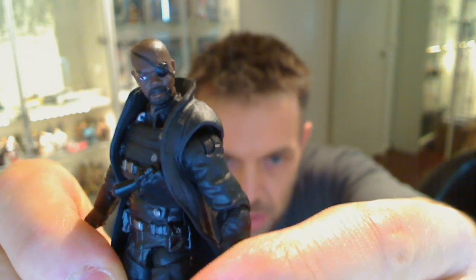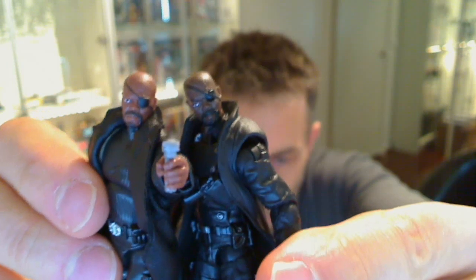So look, onto the figure. It's a very good sculpt of Samuel L. Jackson. In fact, it's absolutely identical as far as I can tell to the previous version, the Avengers version, which I think we reviewed a while back.